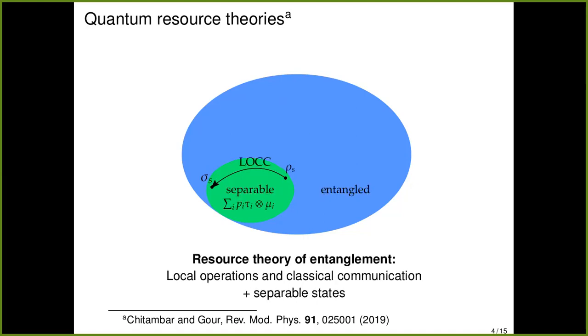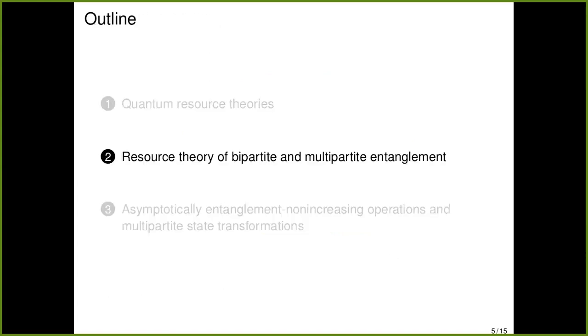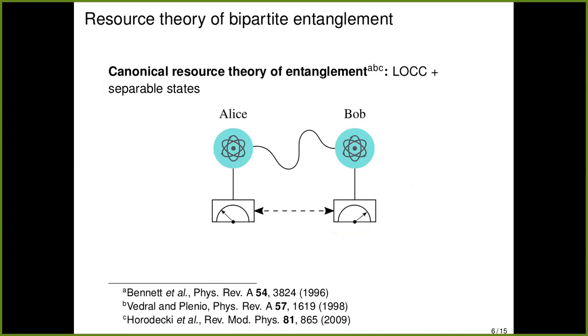Basically, the theory that we will look into is the theory of entanglement, where the free states are separable states. The free operations can be LOCC or some other sets that we will also look into. So let us now quickly review the theory of bipartite and multipartite entanglement. I call it here a canonical resource theory of entanglement.